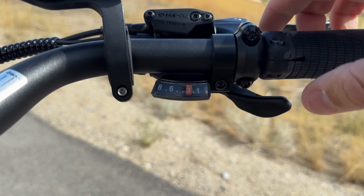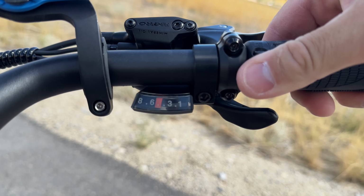Now back to some stuff that I liked. And the first is the 8-speed trigger shifter, bam. And that's paired with an Acera derailleur. That's a good system for the price of the bike.